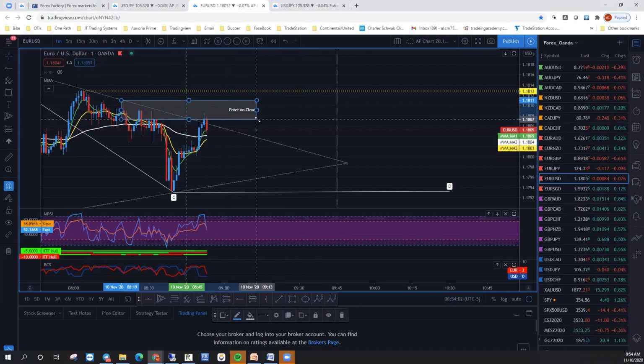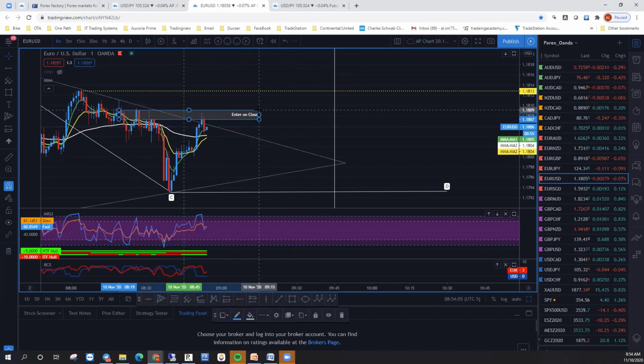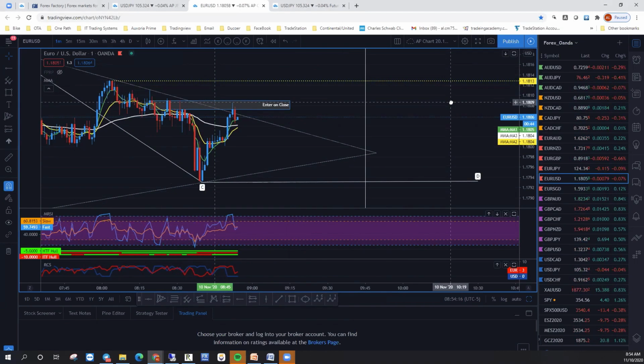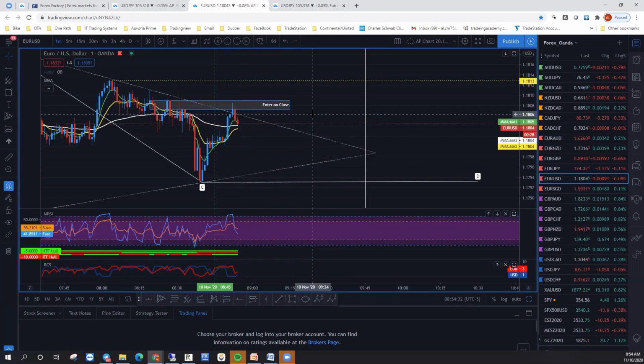I'll extend this thing down a little bit further here. I do like the cross here. We have the cross, we have the close above the 62. Now, if this green moving average can come down and not cross and close below the yellow 13, then we might have something. I'd like to see it close inside the center to close area.